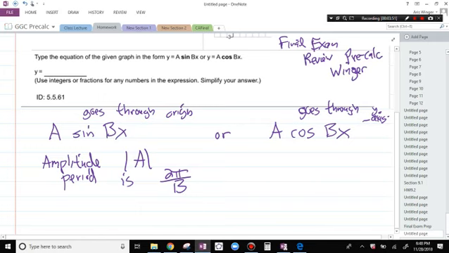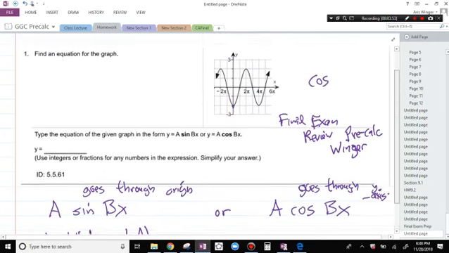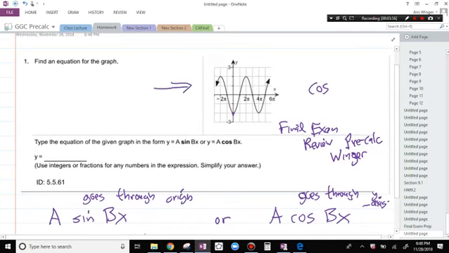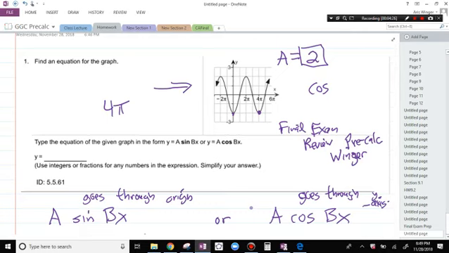Okay, so the period is 2 pi over b. Here you're going to be given the graph, and all you're doing is looking for how often this repeats. What's the amplitude? 2. The amplitude is 2. Is that okay? And the period, how often does this repeat? Start wherever you like and just see how long it takes to get back to the same place. What's the period? 4 pi. The period is the length of the interval it takes for the graph to start repeating itself.